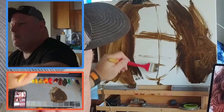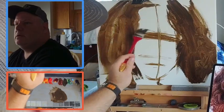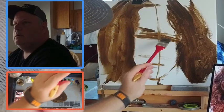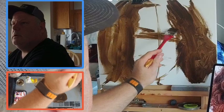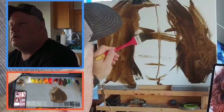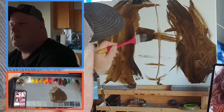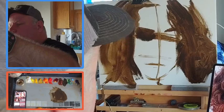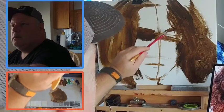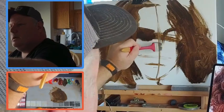Might not be quite that much. Make that line. Let's get her eyebrows up here, just for starters. Get that eyebrow there. I'm just going to cover this whole thing for now. Her eye is going to come down a little bit and then back up. This eye is going to do the same. It's going to come down and around.